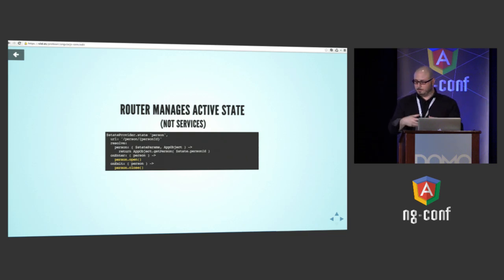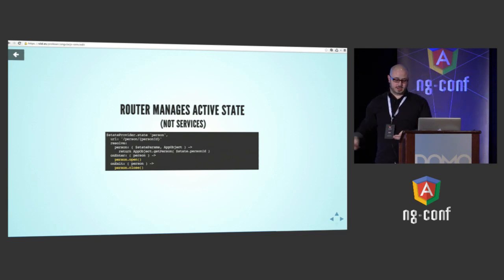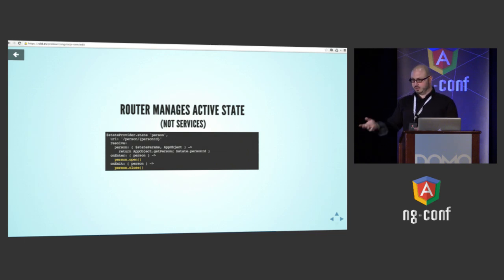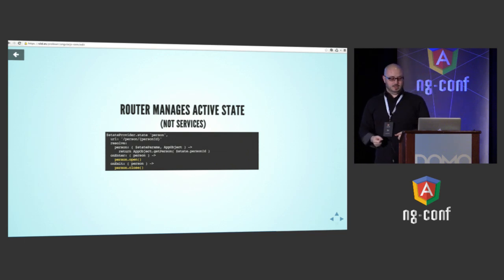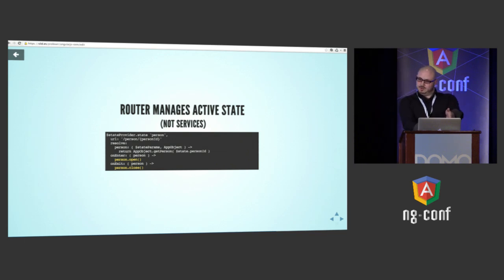So I created a simple base object method called open, which subscribes all the special custom events. And I have baseObject.close, which unsubscribes all these events. And the state manager, this isn't even in my controller. This is just defining a state. It will open the object, subscribe all the events, and then when I leave this state, I don't even have to put it on the enter of another state. It's literally this route, this state definition, keeps track of its own responsibilities.